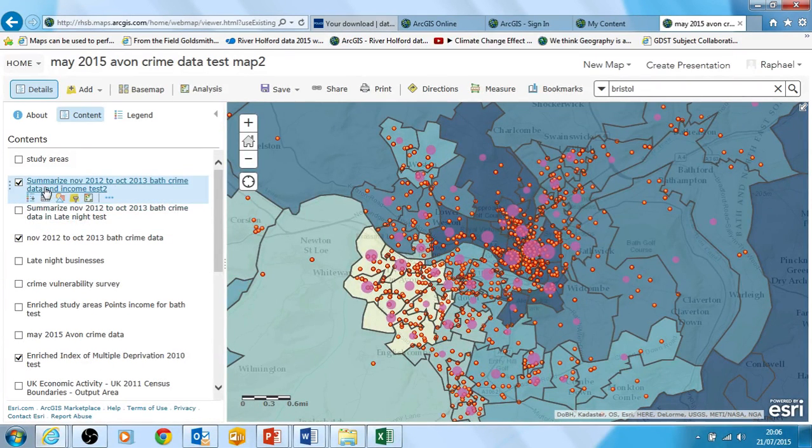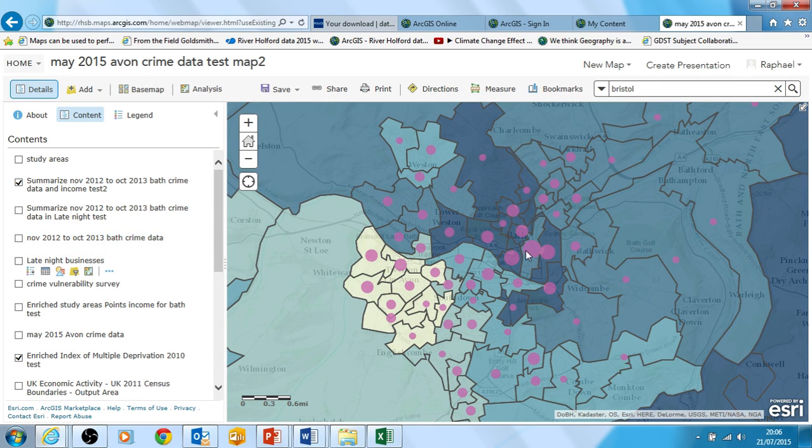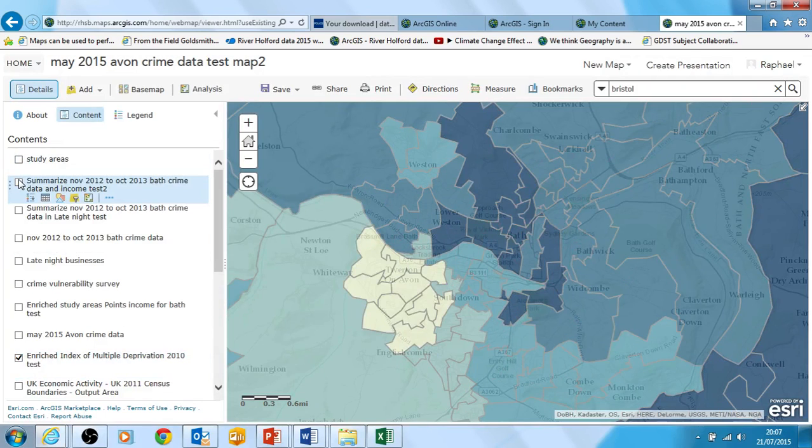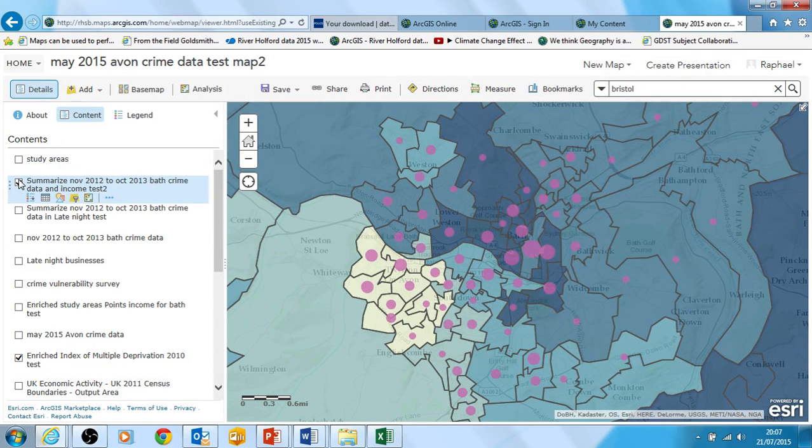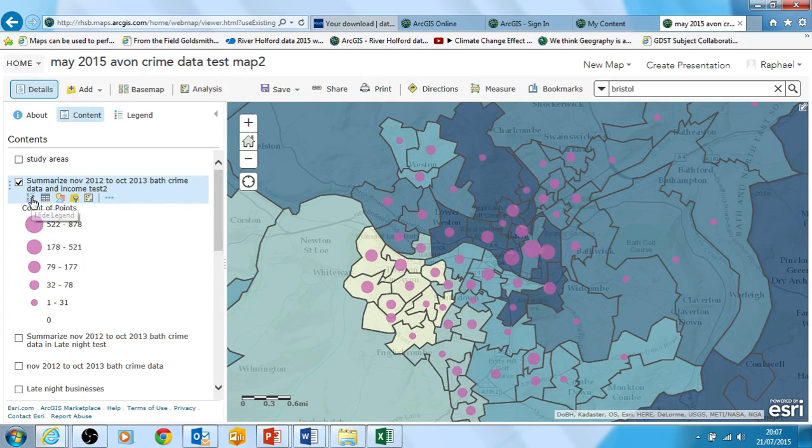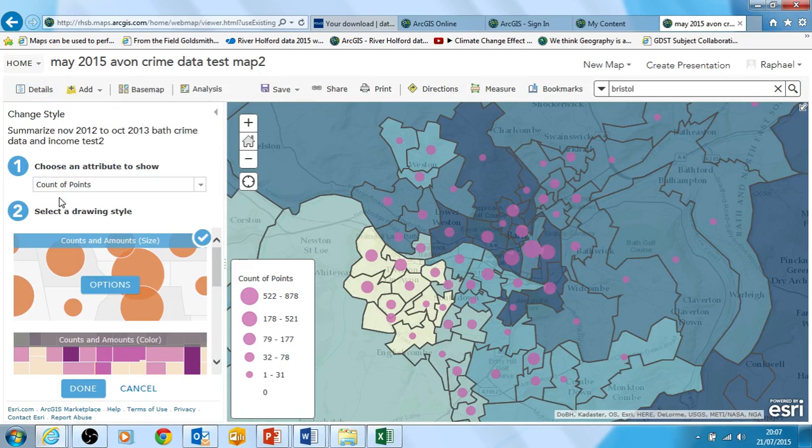So here we go. The work has been done. I'm going to get rid of all the dots here, and now you can essentially see I've got my enriched layer here, and I've got a new layer here which has got the proportional symbols on. Let's see what it's decided to symbolise. Count of points, so it worked it out straight away. That's what I wanted. So I can see there's more crimes in one area than other. Let's show you again the principles.